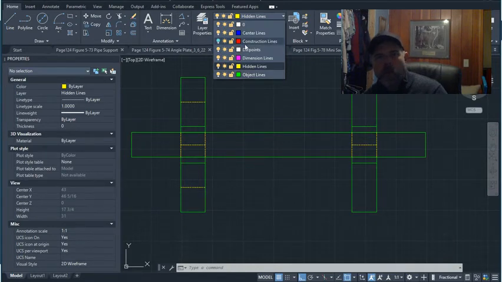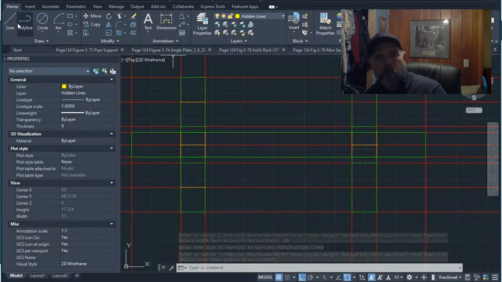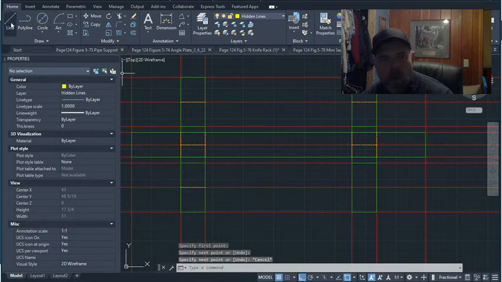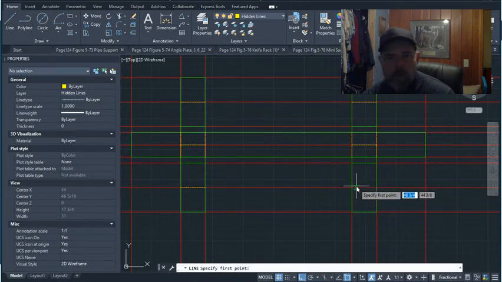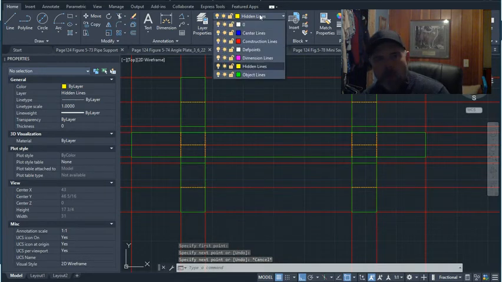Oh, wait a minute. Nope. Forgot something. Forgot my hidden lines over here. Sorry about that. Now I'll turn our construction line layer off.